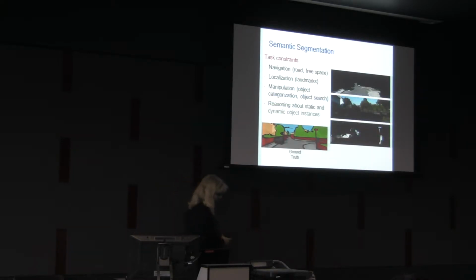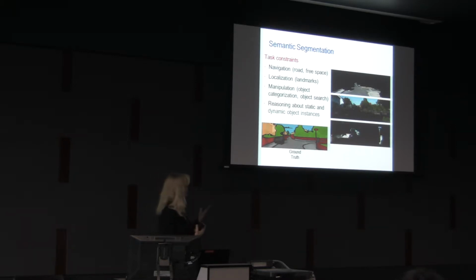So this is just a couple of instantiations of these ideas, of how the types of semantic information could be task dependent. For example, when we need to do navigation, it's important to know where the free space is, so we may need to detect the roads. If we are interested in localization, it's good to know which structures undergo changes and which do not. For example, if I want to consider trees as landmarks, it's quite unlikely they will be reliable if I want to localize the robot at the same location in a different season, because they undergo large appearance variation. On the other hand, buildings and man-made structures serve as more natural landmarks.